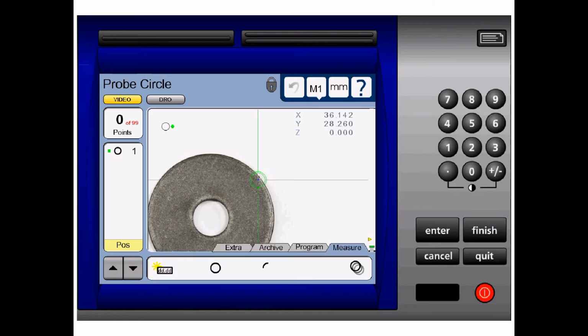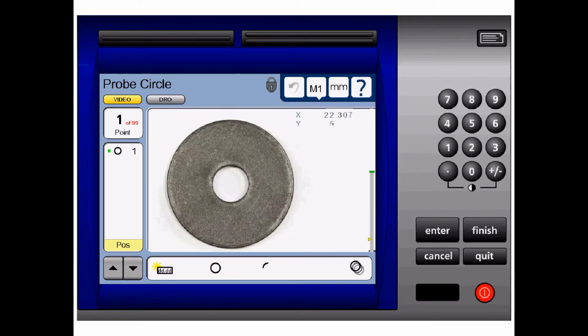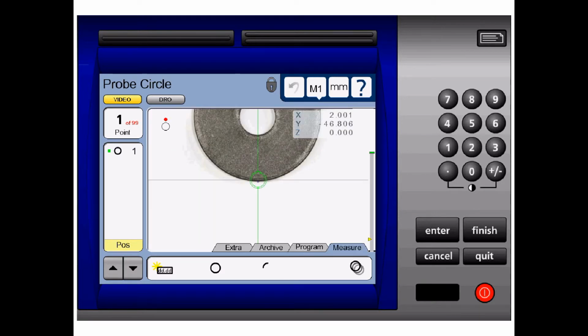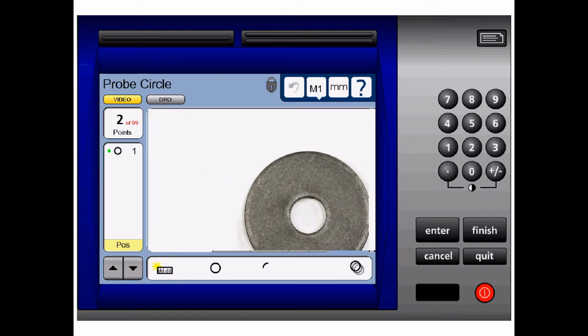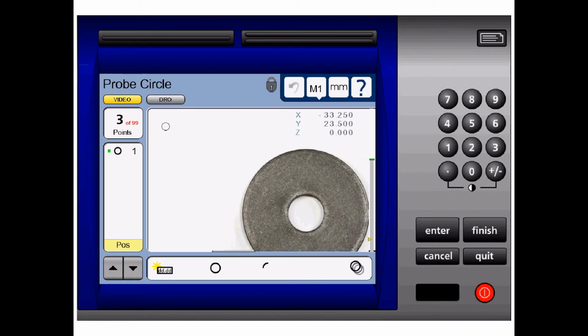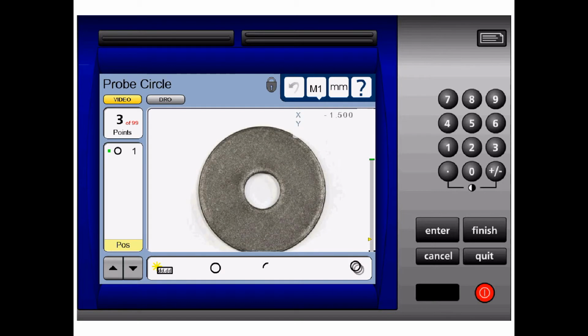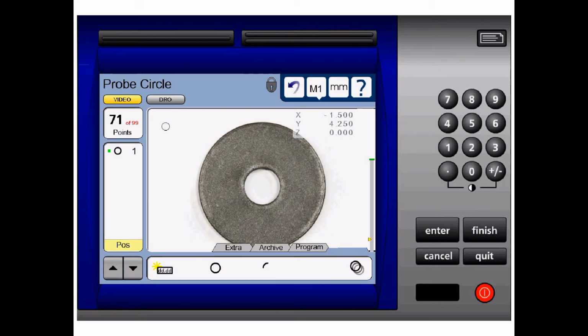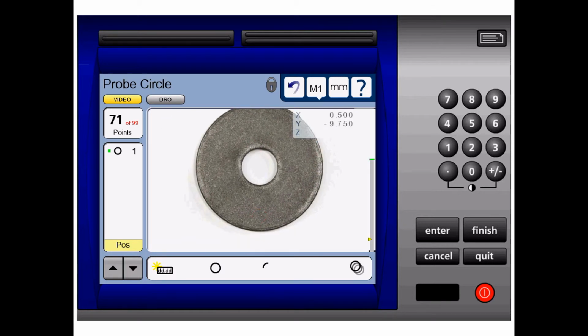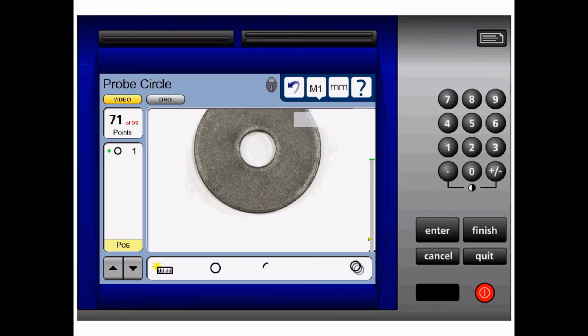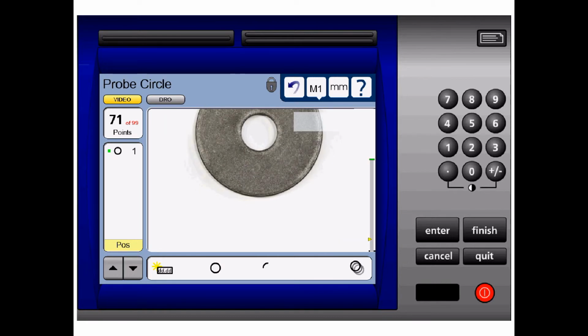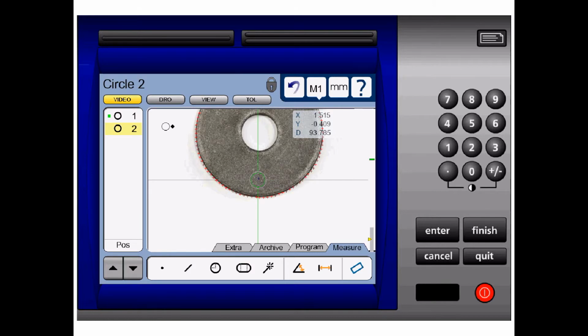I shall take 1 point here, 1 point at the bottom, and 1 point here. Then I shall position my green arrow inside the red circle, stop moving the stage. Then I shall reposition the green arrow, move the stage in the direction of the green arrow until my green arrow is inside the red circle. And there are my 99 points.